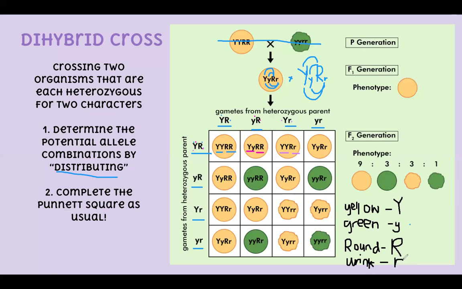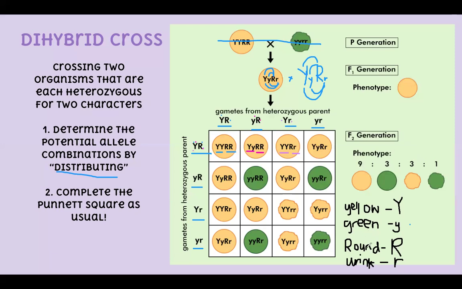Okay. So now that we have this key, we could go through and determine the phenotype of each P from this result here. So let's do that, or let's at least start it and then I'll let you figure it out from there. Okay, let's look for yellow round peas first.